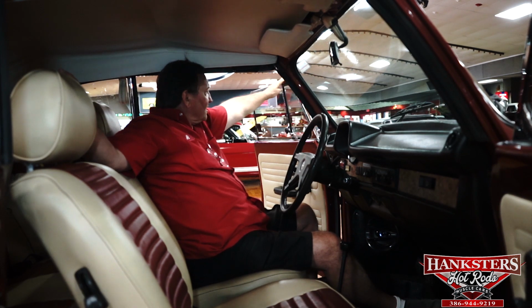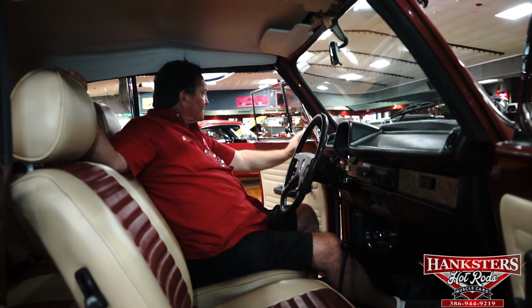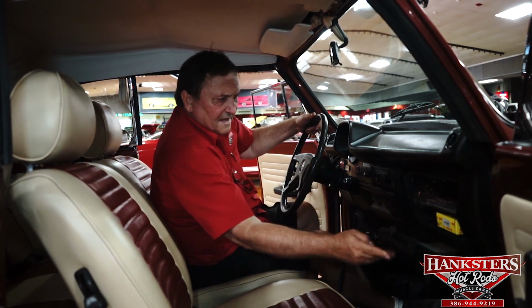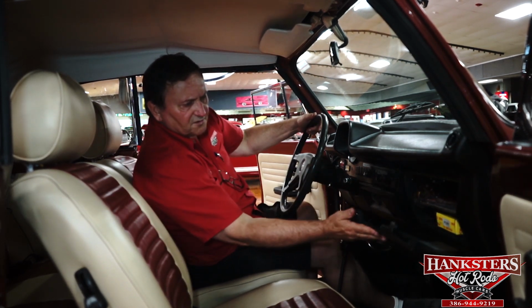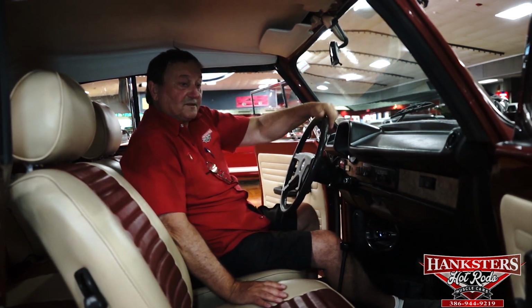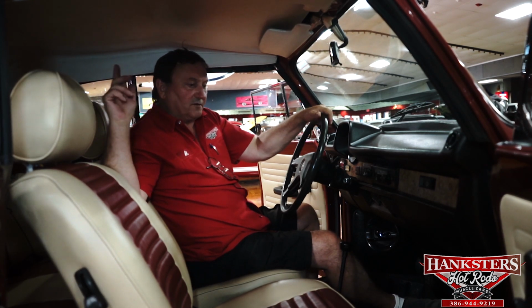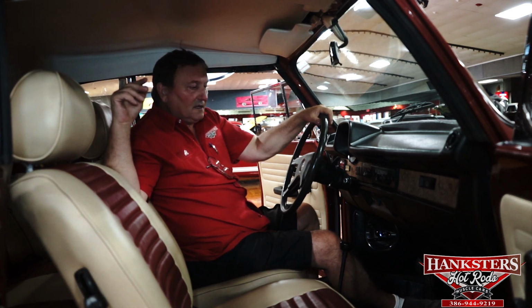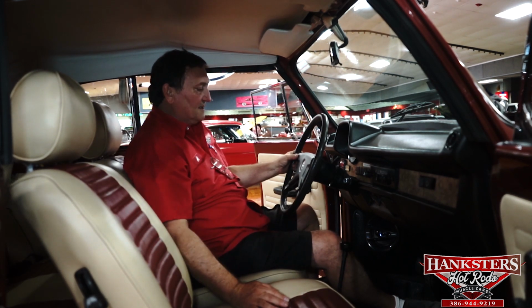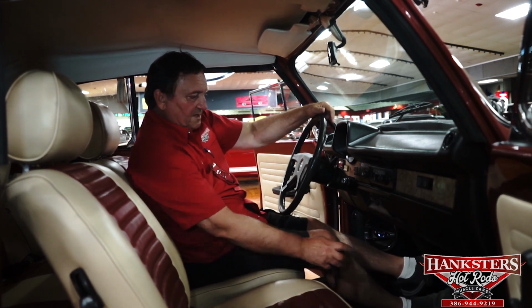Look at the chrome on the inside of these wing structures. Inside of the wings, the rubber around them. Everything is just the way it was when it was new. And again, we have original owner's manuals, window sticker, all the books with this vehicle, everything that you would expect to find in a new vehicle we have with this one. It does have the boot also for the convertible top when it's down, and Devin will probably show you that when he throws the top down and puts some still pictures up for you on it. Inside is absolutely gorgeous. I can't see a single thing in this vehicle that is out of place. 4-speed.